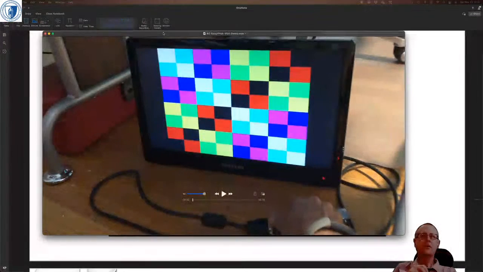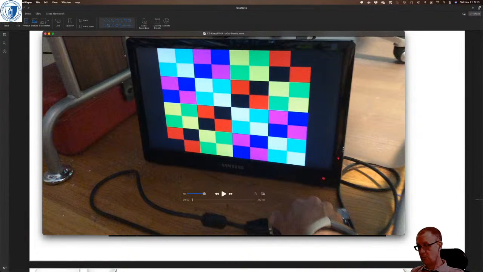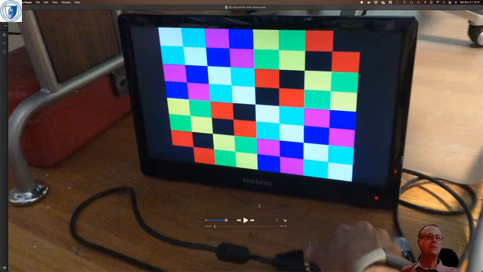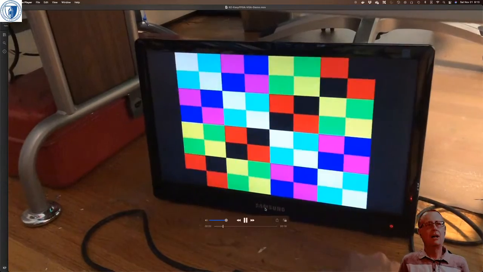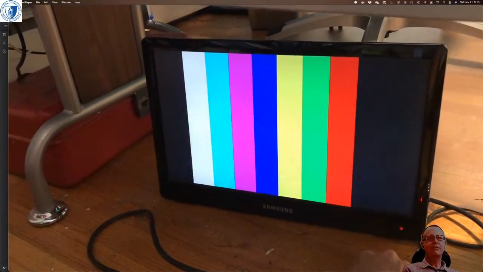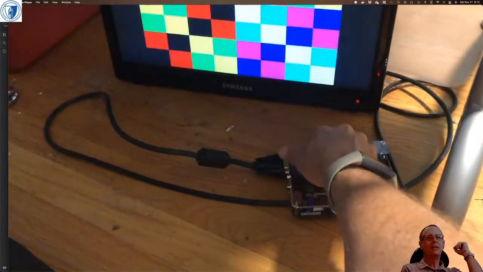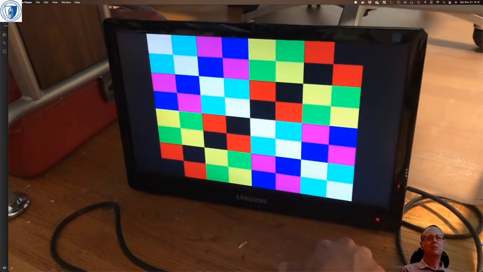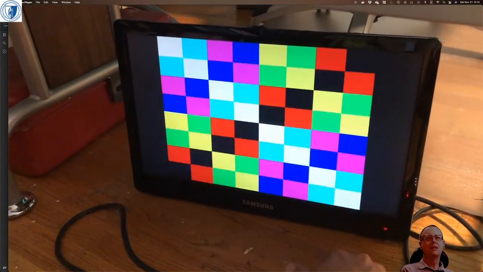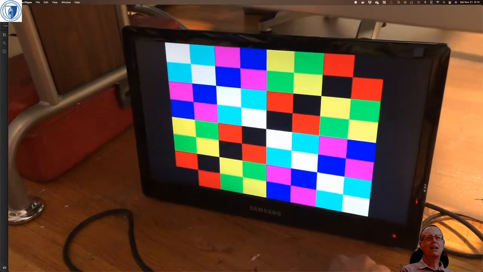So I thought this might be worthwhile having a look at before we go in. This is the board we have connected to a VGA monitor, and I'm pressing the buttons.